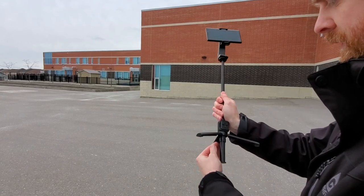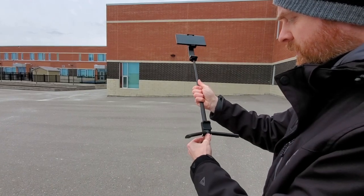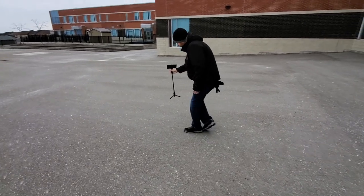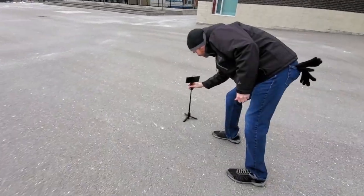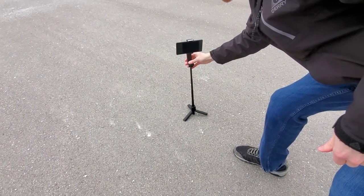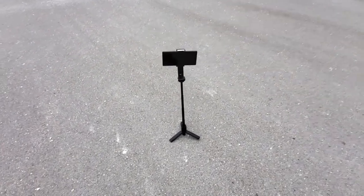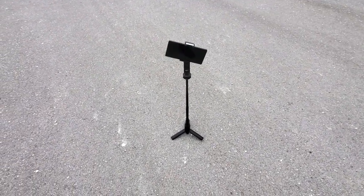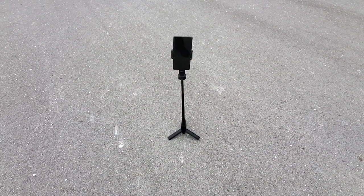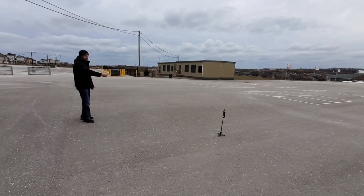The base of the Nano SE features a built-in tripod. Not gonna lie, I was a little bit nervous about testing this one out. I'm testing it on pavement and if this tips over, my phone is pretty much toast. It was a little bit wobbly fully extended and I wouldn't recommend tilting your phone at all, but it did remain fairly stable. The remote works to change the orientation from landscape to portrait and can also control the camera from a distance. The remote worked from about 8 feet away; when I got further than that, it wasn't as responsive.